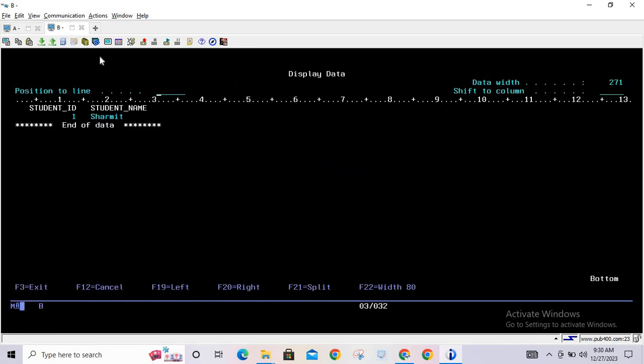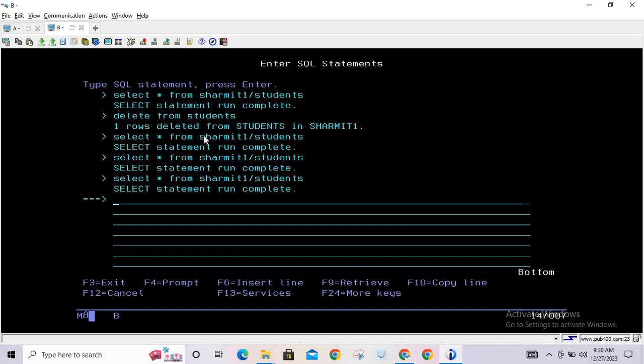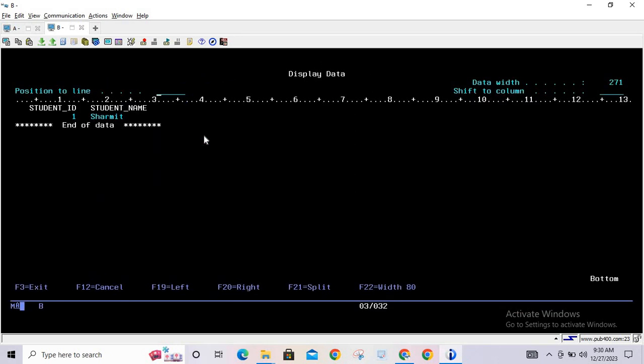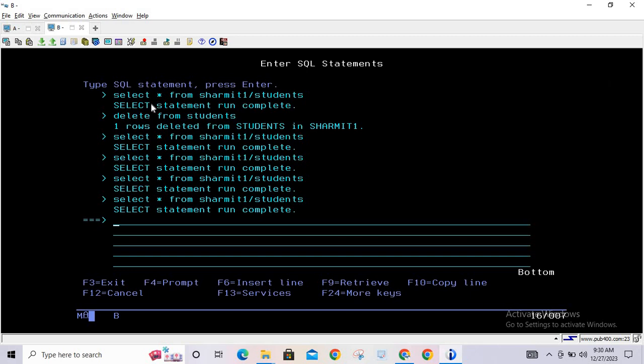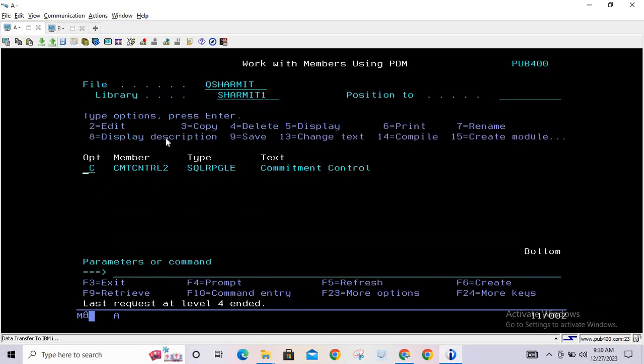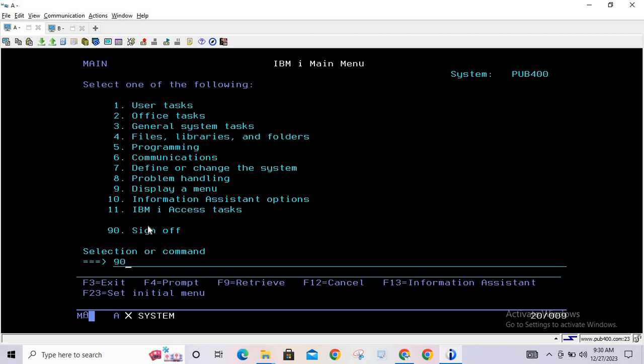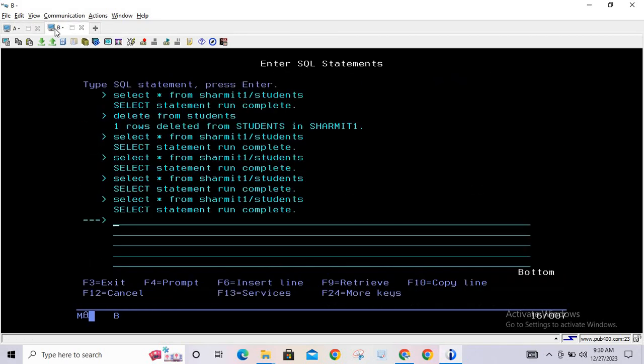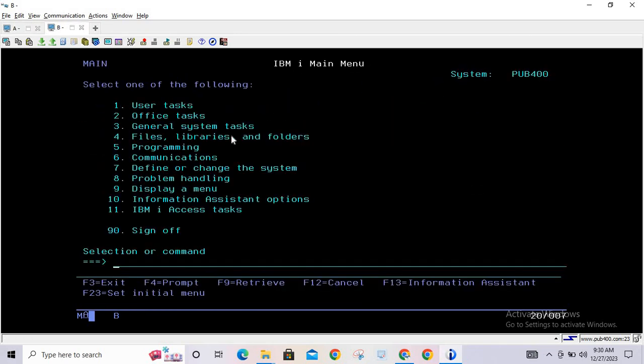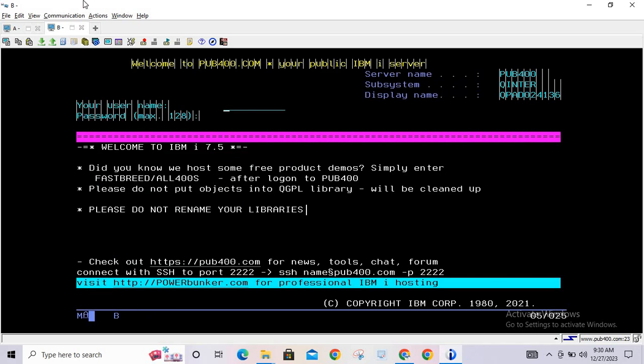Okay, so do we have data still? Let's press refresh and select query again. Data is still here, and we didn't perform the commit, right? Why? Because this is temporary data, not permanent data. And how will we confirm this? Let's close both the sessions. I just signed off from both sessions and now re-log in.